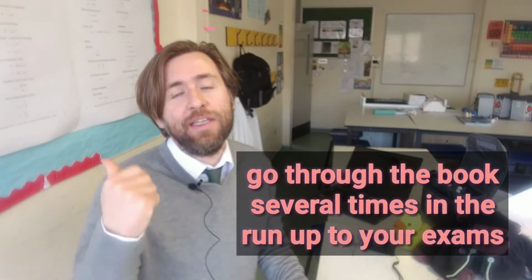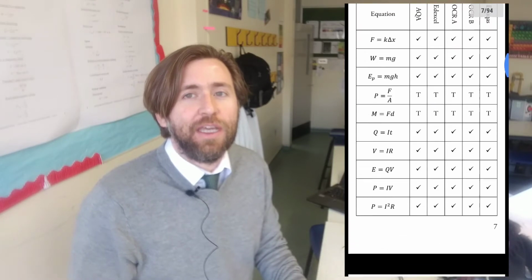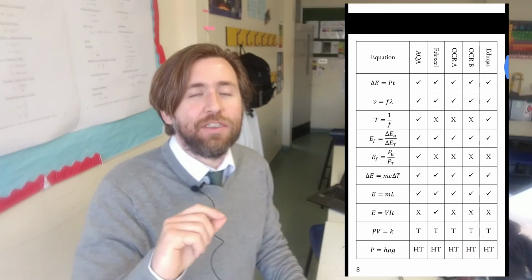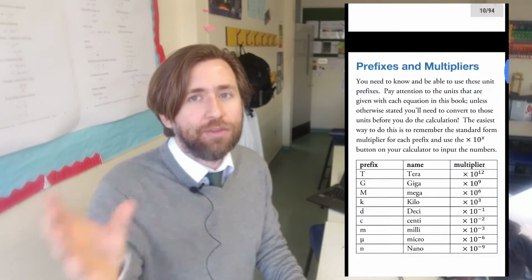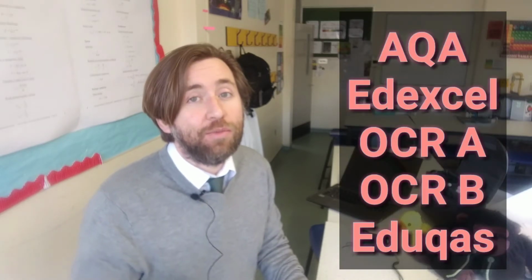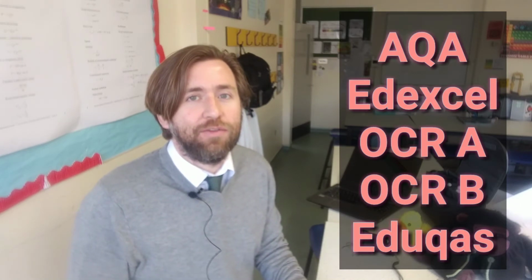It's for all exam boards. It's for AQA, Edexcel, OCR A and B, and Eduqas. Those are the 5 main exam boards in the UK at the minute, and I've put a little grid in the start which tells you which ones are not in which board. Most of them though apply for all of them, and all of them are useful for you to know, especially if you're interested in going on to A-level physics.